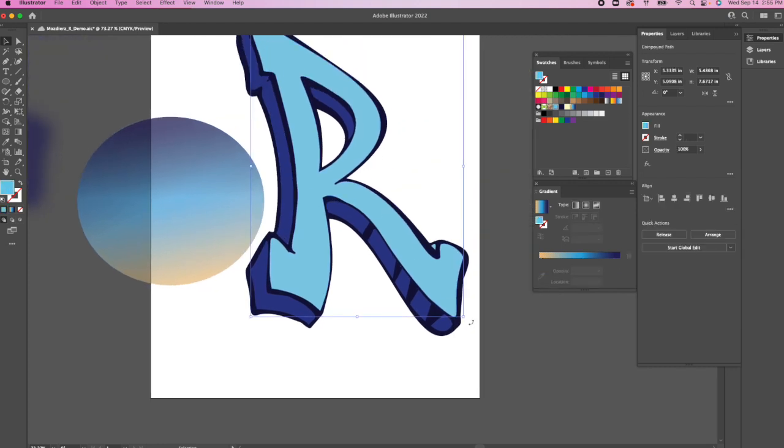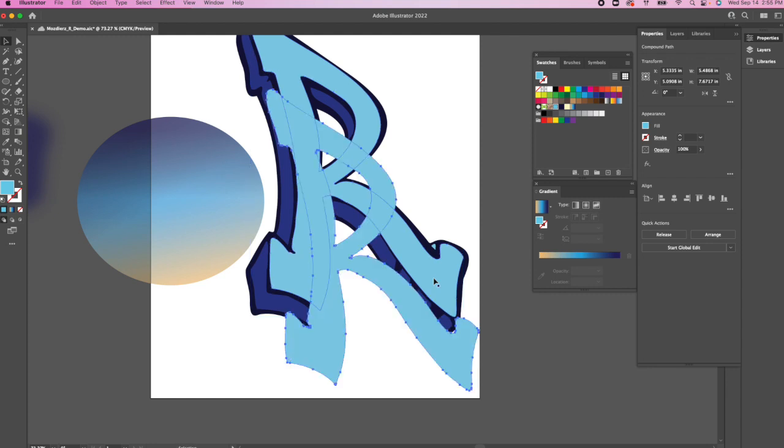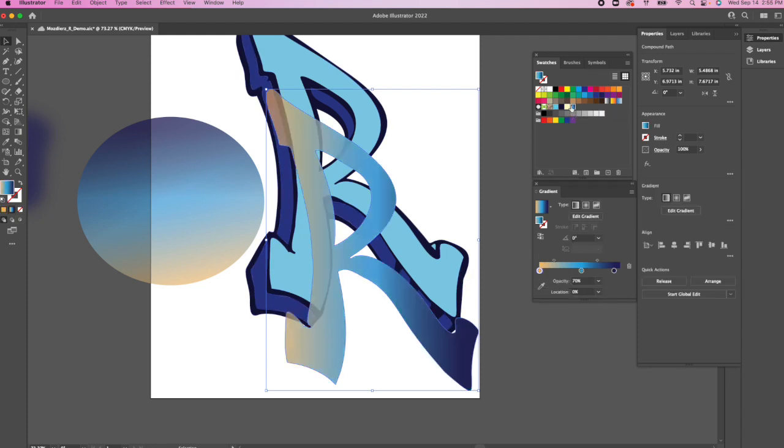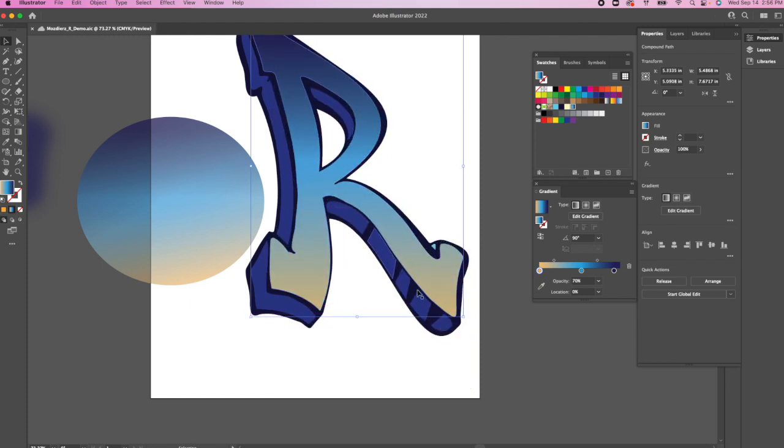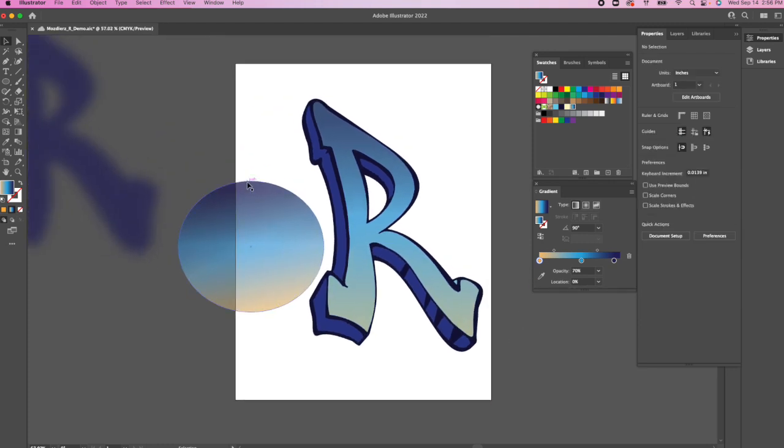And so now if I go back to my letter R, if I wanted to apply that to elements there, if I click on the face of my R, I'm going to do two things. First, I'm going to copy it and paste it by hitting Command C and Command V. And now if I go over to my swatch panel, I can click on that gradient. I can change the angle of it. And I can bring it right back over the top. And now because I have that slightly lower opacity, that blue still comes through. I've got that subtle orange, but it's nowhere near as intense as it was a few minutes ago.